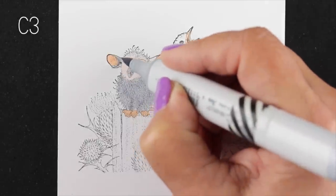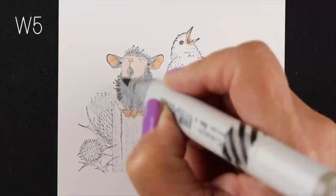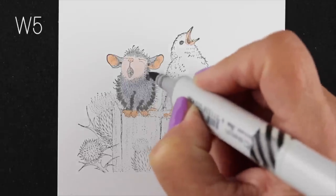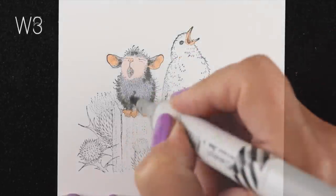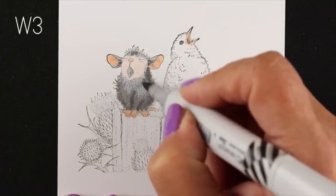Here I'm going to color my little mouse with cool gray as the base color, and then I'm going to go in and add shadows with a warm gray, and then a series of warm grays to build up the fur and give him more depth. If you look at photos of mice online you'll see that a lot of them have kind of two-toned — warm and cool gray — little fur on them.